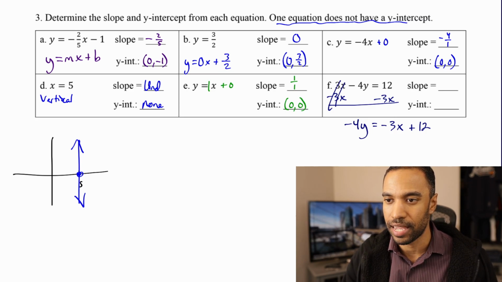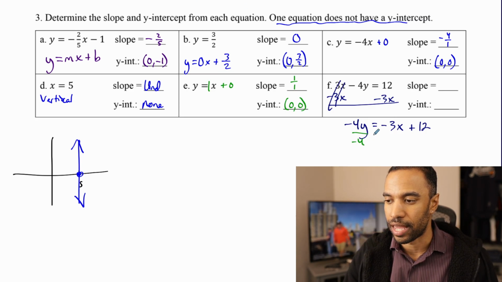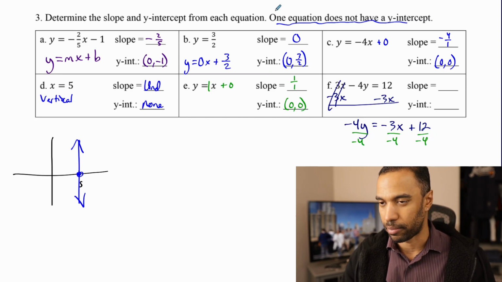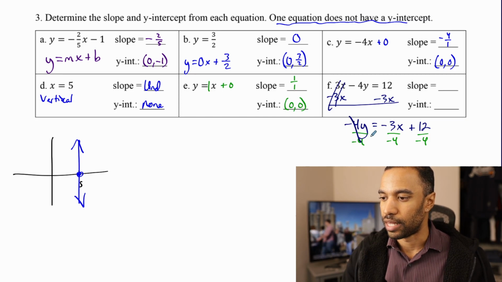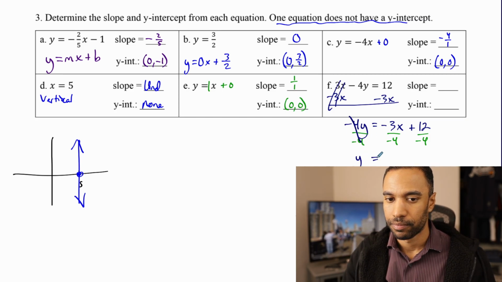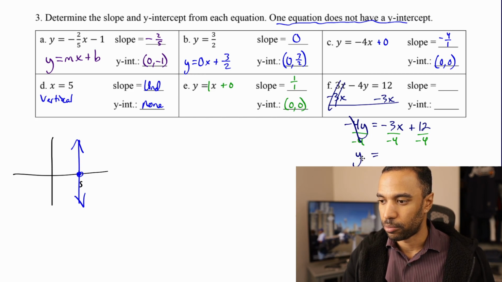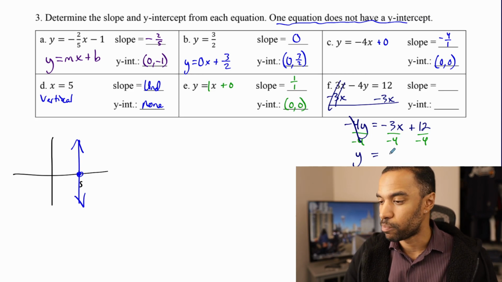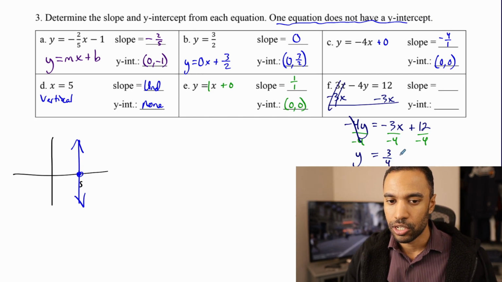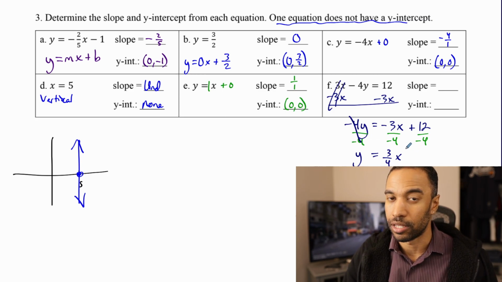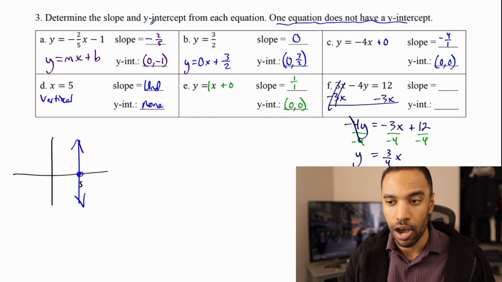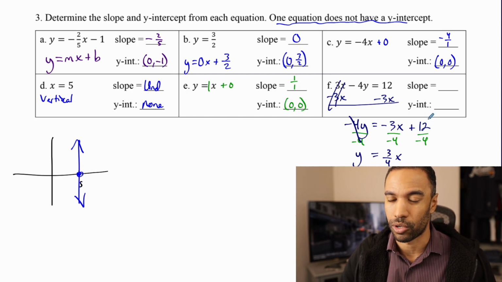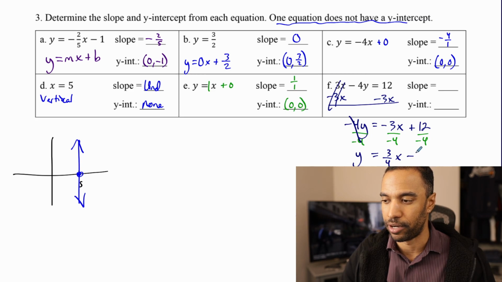So it's important that we have that negative, because we have to make sure that all of these signs change. And if you divide one thing by negative 4, you divide everything by negative 4. So that's gone. You just have y here. My picture's cutting it off a little bit. You have y there. And then negative 3 divided by negative 4 is positive 3 over positive 4. Don't get too hung up in asking what 3 divided by 4 is. You can leave a slope as a fraction, as I've done for all of them, except for 0, and you're probably better off when it comes to graphing. 12 divided by negative 4 is negative 3.